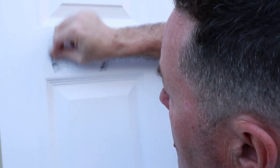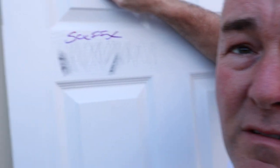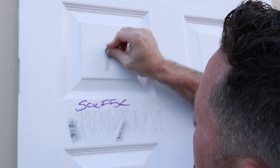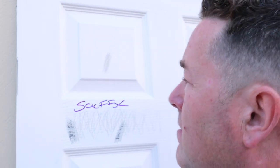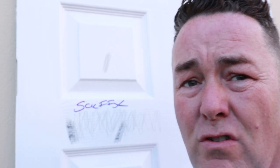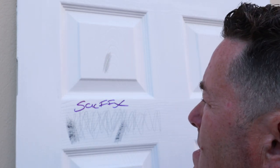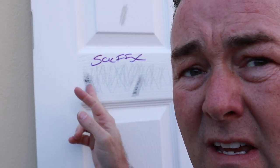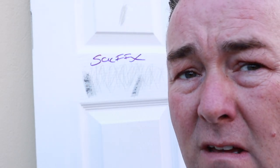So if this is coming off, what's coming off? I'm going to say the Scuff X is coming off and leaving the black underneath. Let's try it on the cream - I'm scratching it back down to the cream, putting a bit of pressure on it. It's stripping back down to the paint underneath with two coats. Interestingly the black isn't coming off down to the previous coats - it's the Scuff X coming off from that black chalky paint.